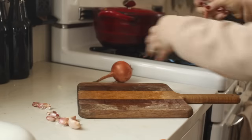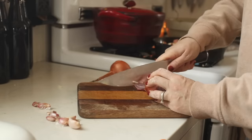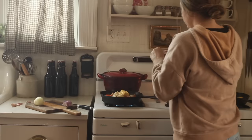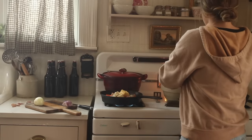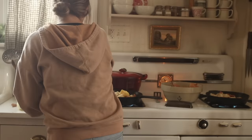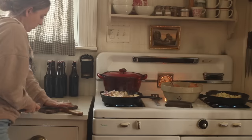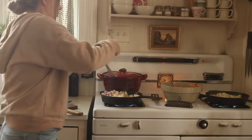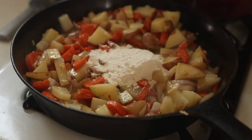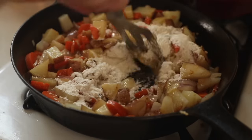So for this, the loose version is to saute potatoes, carrots, onions in butter. I will use other vegetables sometimes if I don't have this combination, but this is the most common that I keep in my kitchen year round. Oh, also minced garlic. Sometimes I'll add in something else. Sometimes if I don't have onions, I might double up the garlic or double up the onions if I don't have something else. I like to have potatoes and carrots in this, but I've even made it without that.